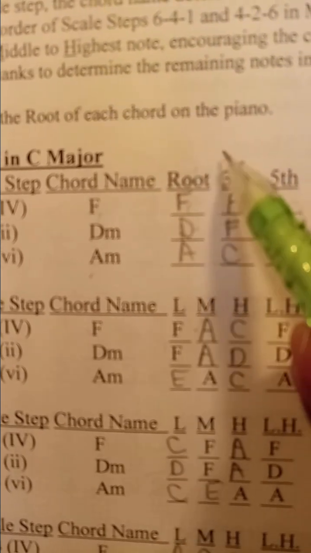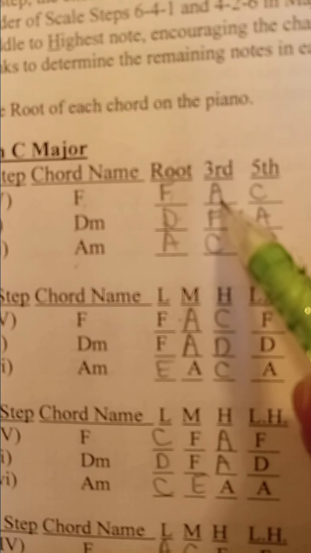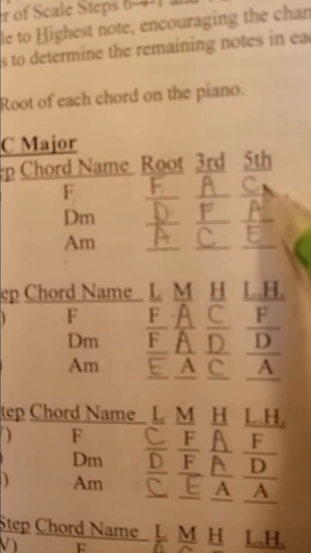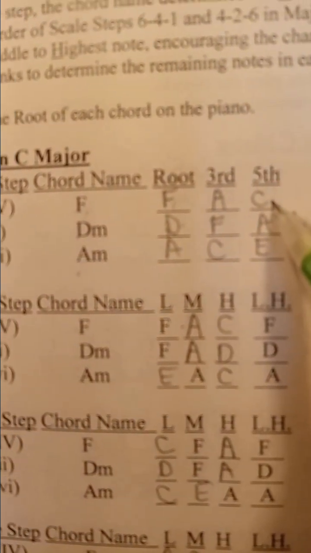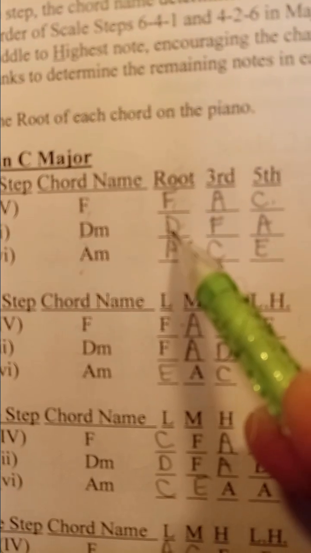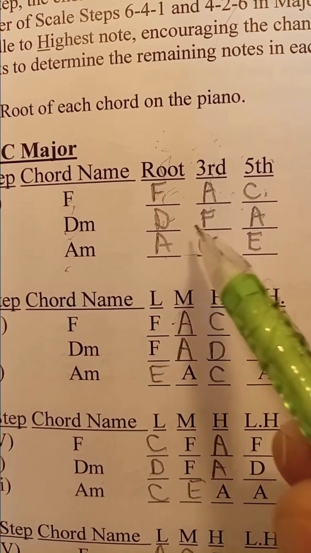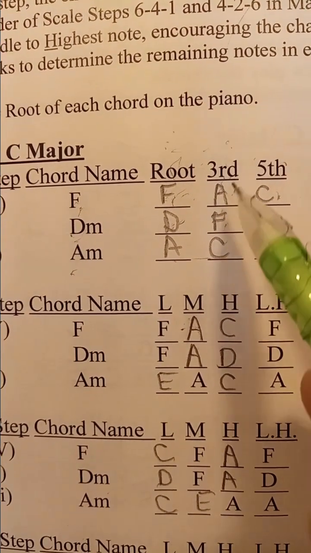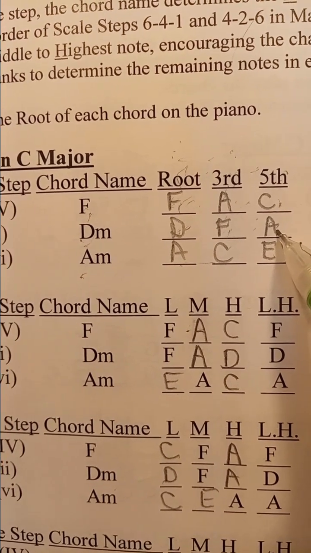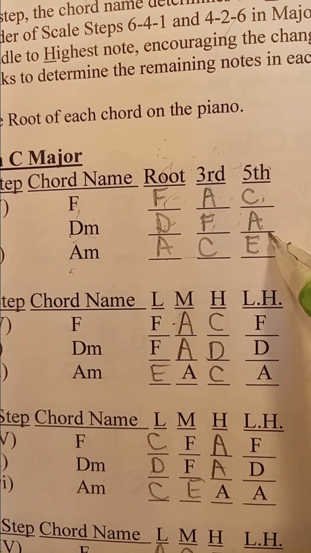And to finish off these chords, on the F major chord, root is considered scale step number 1. So as we go 1, 2, 3 for the third, that would be F, G, A. And 3, 4, 5 would be A, B, C. So the F chord would be made up of F, A, C. The D minor chord that has a D as the root, scale step 1, would be 1, 2, 3. That would make it D, E, and F. And with scale steps 3, 4, and 5, F, G, A, that would spell out the D minor chord as being D, F, and A.